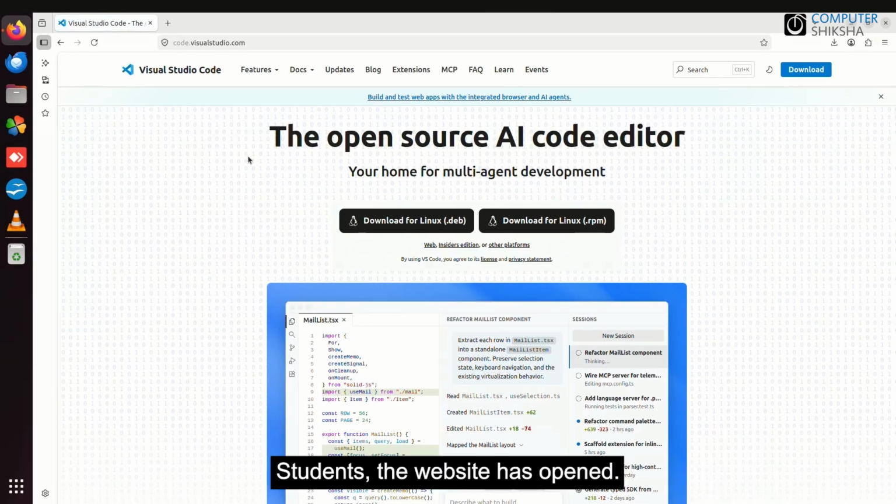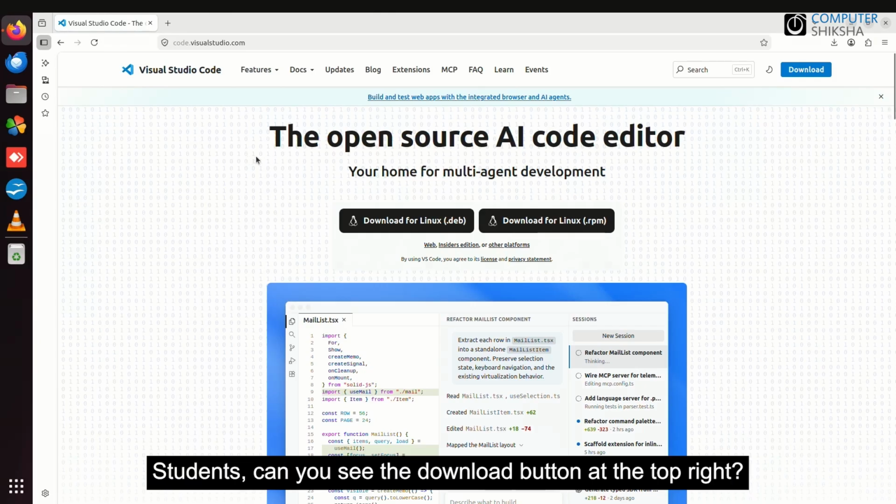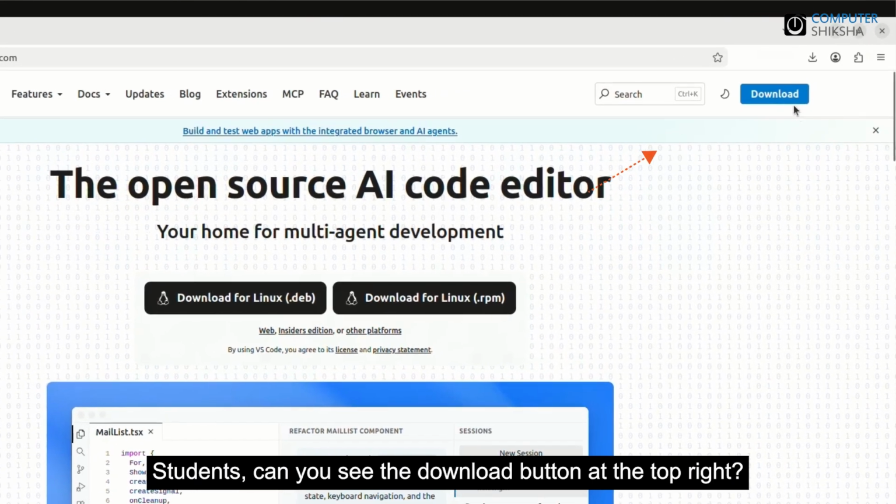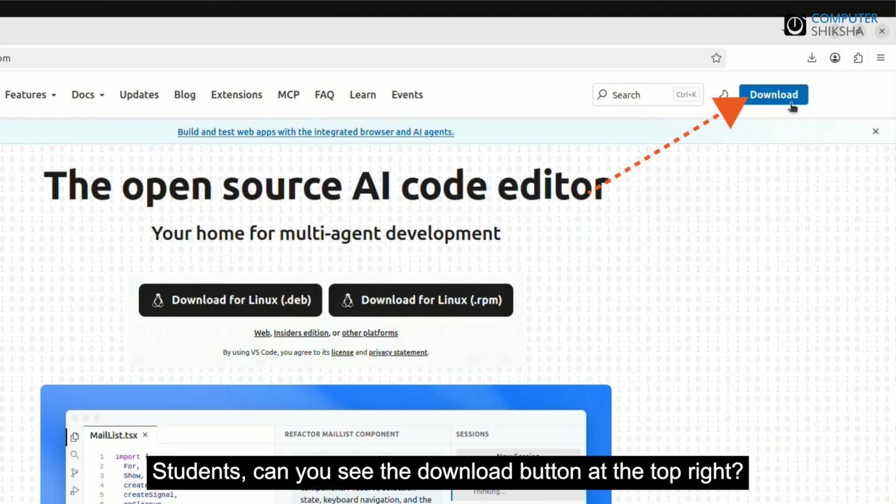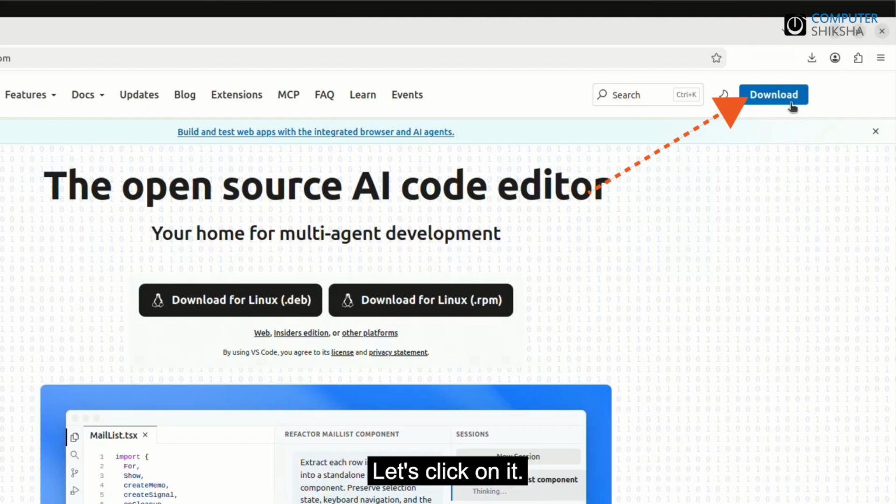Students, the website has opened. Have all of you opened it as well? Students, can you see the download button at the top right? Let's click on it.